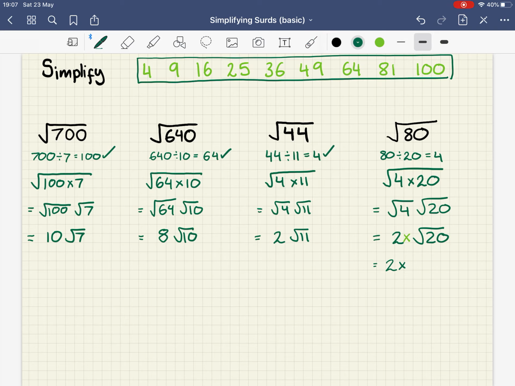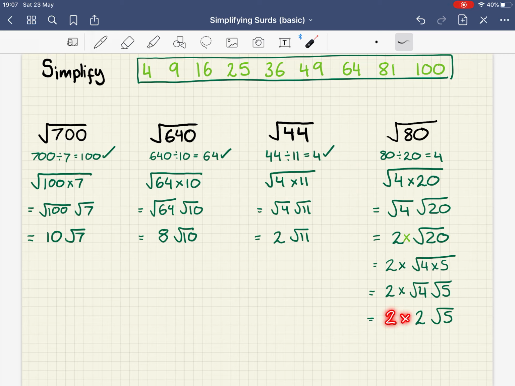And so I'll write out all of the steps here again. So we would have gone, right, 4 times 5. So I've got 2 times root 4, root 5. So it's going to be 2 times the square root of 4, which is 2, root 5. And then all I need to do is just this little multiplication here with the numbers that are outside of the square root. And I'm going to go into a few more examples on this in the next video.